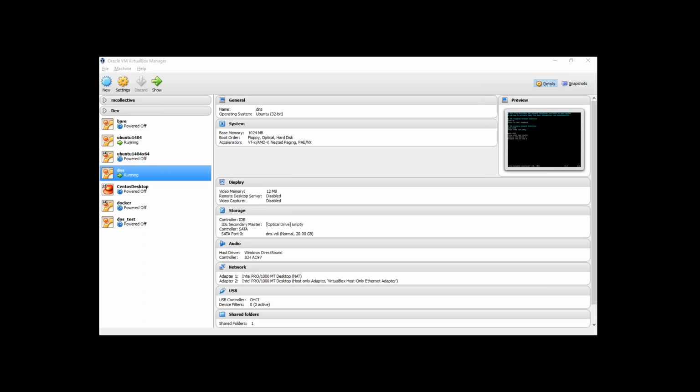Any more questions? People who are new to Linux, are you able to relate to what's happening here? Because I want you guys to practice it at least once or twice.